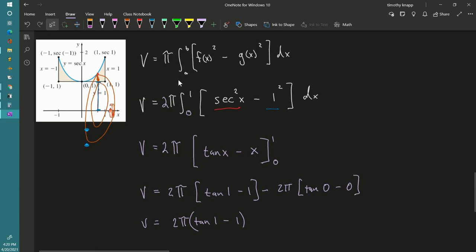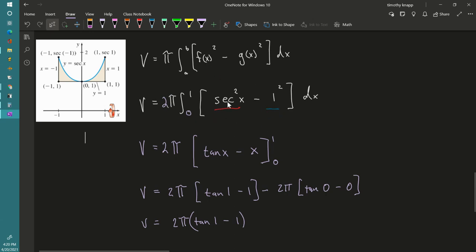solid of revolution. And what I'm going to end up doing here is, instead of doing it from -1 to 1, since it's symmetrical, I'm actually just going to do it from 1 to 0. So from 1 to 0, and I'll multiply it by 2. So that's why this 2 happens to be here. Otherwise, you could do it from -1 to 1, and you could just leave a single pi right there. But I'm just going to double my overall volume.